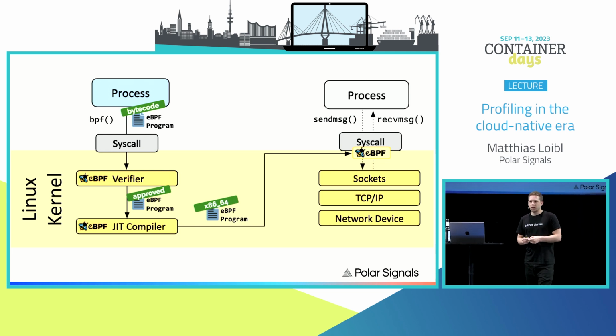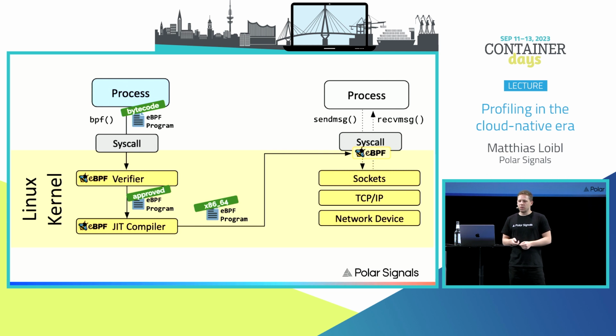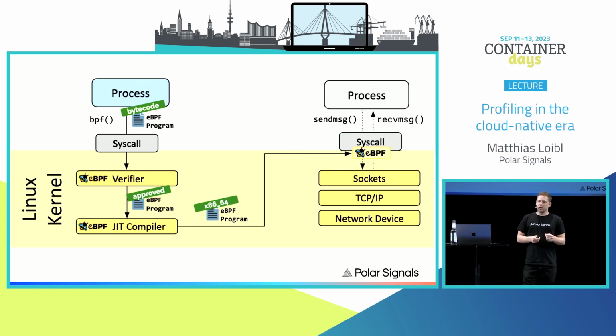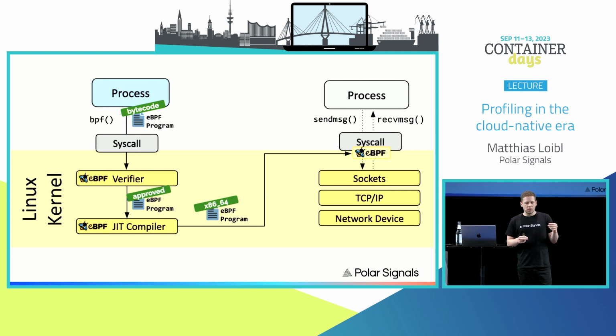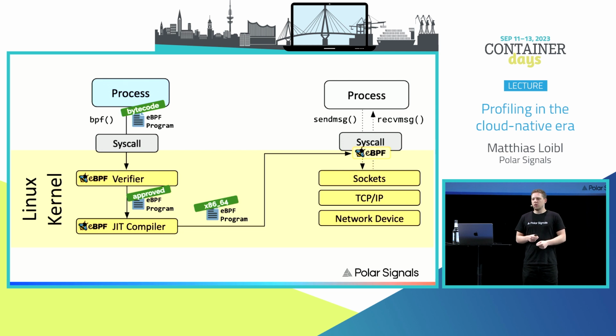And the really important thing is that the dynamic things, those small eBPF payloads, need to terminate. So that's what the eBPF verifier does. The verifier makes sure that your program will always terminate. There are no endless loops in any of those eBPF programs. And only after that it is approved and then just in time compiled. And then you can use that small bytecode program, the eBPF program, and put it into the Linux kernel and hook into certain things and do some dynamic things in between syscalls.